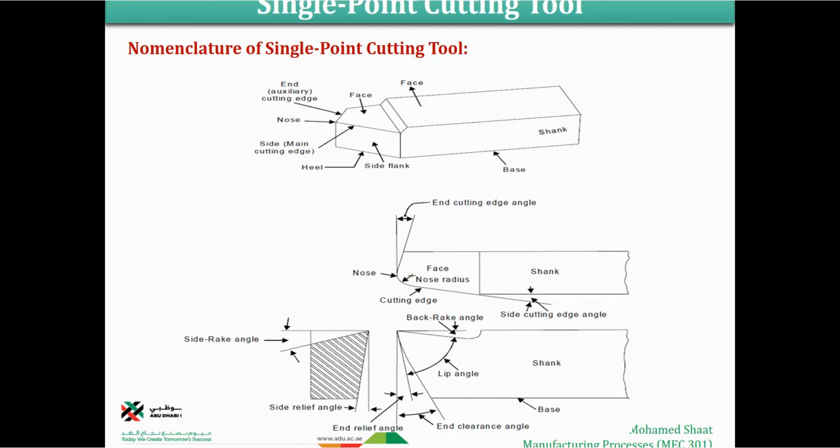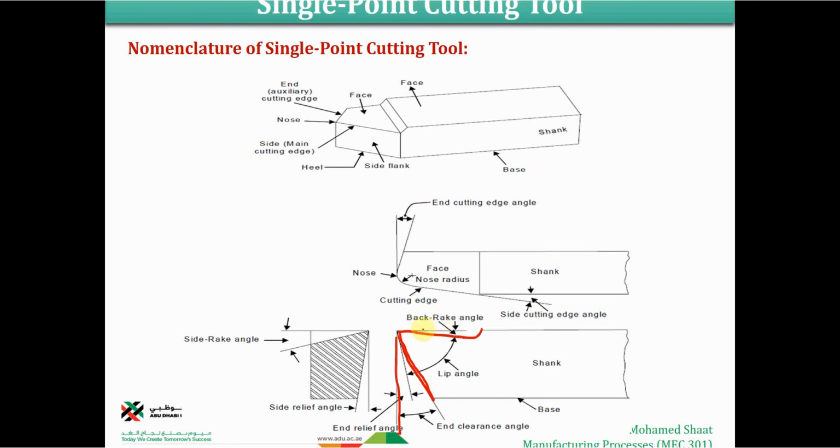This is also another representation of the same geometry. So to assist you to understand or to draw this geometry, basically we start from the front view. It is very simple, like you do have this is the body or the base or the shank of the tool itself, and this is the top rake face, and this is the clearance or the flank face. It would be straight or it would be with two different angles, it depends, but we do have like two relief angles here, like two clearance angles. Relief or clearance is the same, but you can consider that we just do have one angle, which is this end or front clearance angle.